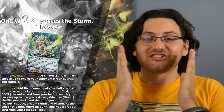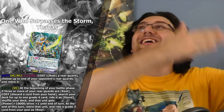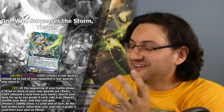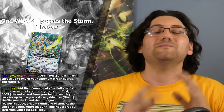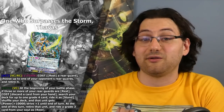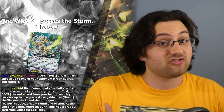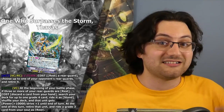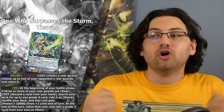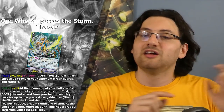Before analyzing how good this skill is — Bushi, can you please stop giving other clans the Gear Chronicle mechanic? You already gave Luard this, and now you're giving it to Tavis for Aquaforce. Our clan identity is basically out the window. Anyway, on paper this gives 10k and an extra drive for a discard, which is great value since you'll get the discard back. Also, this is an Accel deck, so if you're on Accel 2 and ride back into Tavis at end of turn, you'll also get the draw from the second Accel 2 marker. Lambros does not have an Accel marker, so you won't get the same bonus we saw with Luard.